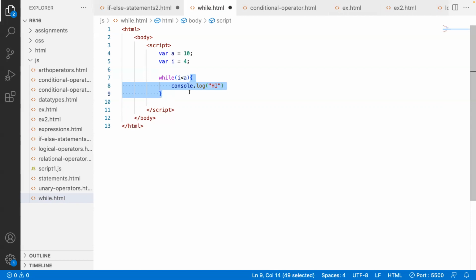No, I is still 4, so 4 is less than 10. So again condition satisfied, so again high will be printed. Again condition will be checked for the next, so it will be iterative loop. Check the condition, execute the block, check the condition, execute the block, check the condition, execute the block. It's going.